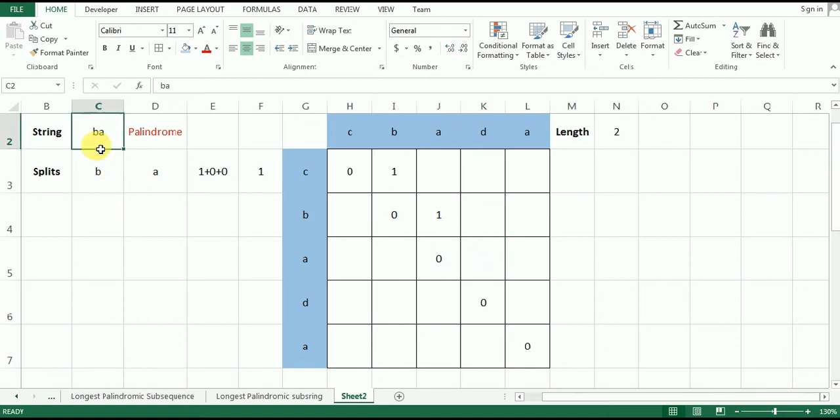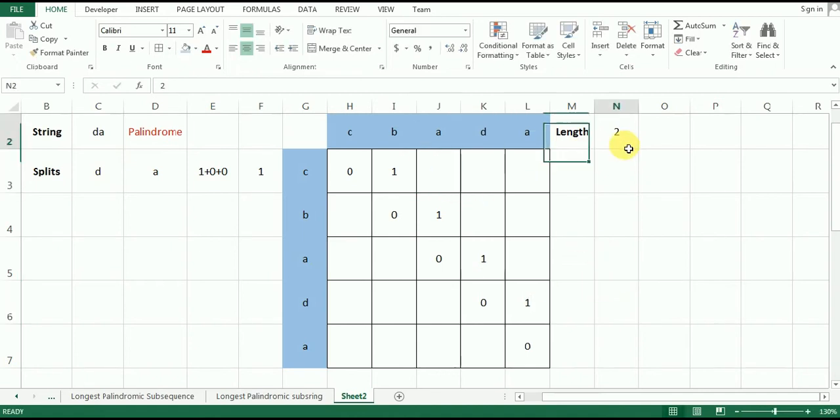Similarly, let's do it for AD. So AD is also not a palindrome. I am going to put A over here and D over here, and the answer is going to be the same. One split is required because I'm putting a split there, and then I'm getting the value of AA as 0. That means the minimum number of splits, and for D also 0. So I'm going to get 1 over here. For DA, which is going to be our last subproblem of length 1, we will get the same answer. Okay, so I will put 1 over here.